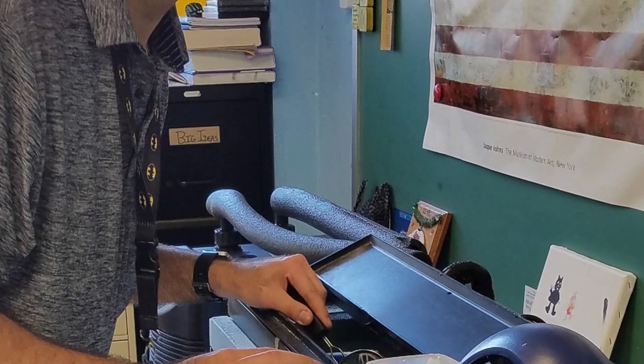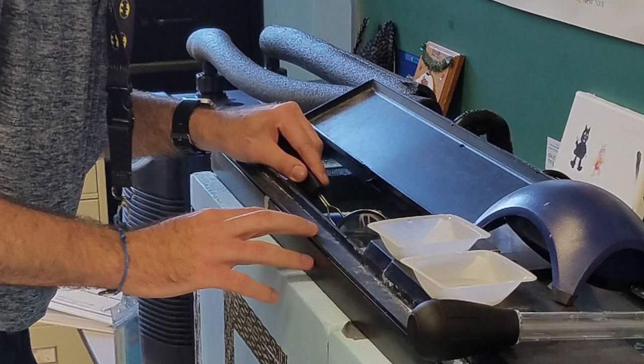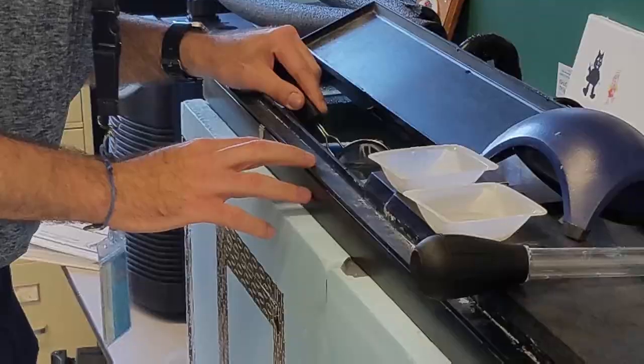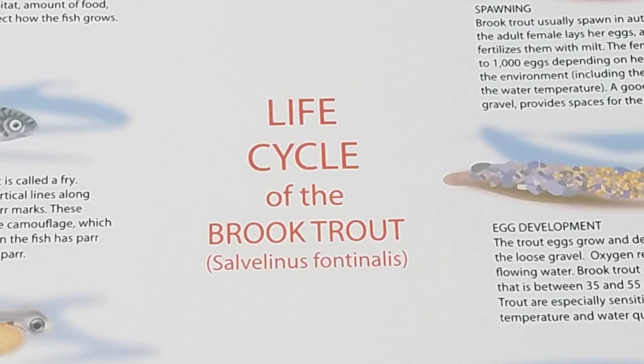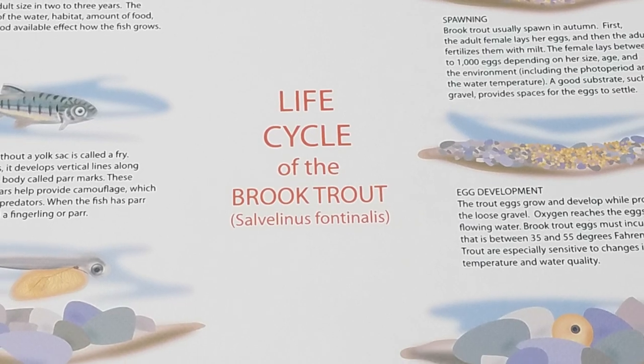Under the instruction of Kevin Hildebrandt and Paul Schulte, the students will use their math and analytical skills to inspect the trout, measure acidity and chemical levels in the water, and monitor the mortality rate. With a lot of luck, they hope to release a couple of parr, or fingerling trout, into waterways near Jackson in the spring.